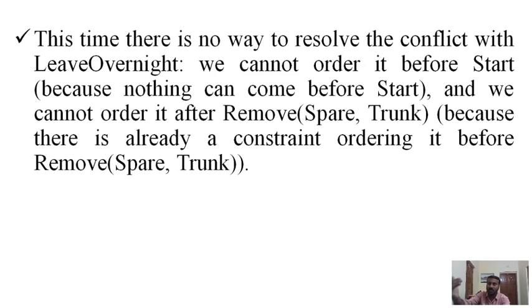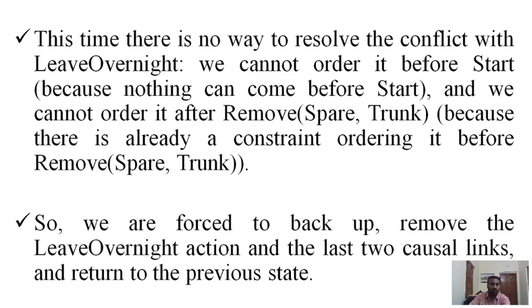That means remove the spare from the trunk means it is already damaged, because there is already a constraint ordering it before remove spare, trunk. So that means it is already damaged, that's why we are removing that tire. Then what do we want to do? We are forced to back up, remove the leave overnight action and the last two causal links and return to the previous state.